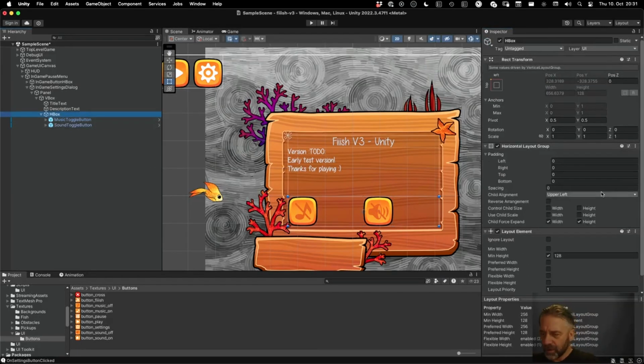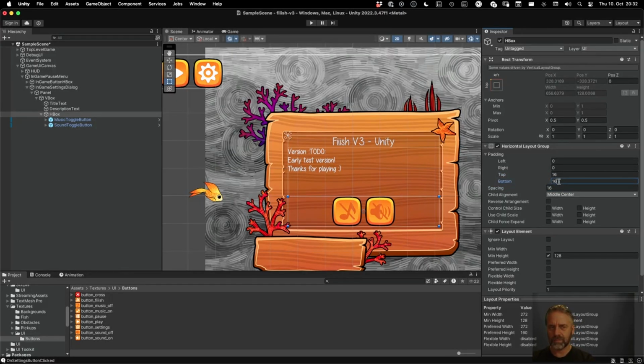And then this H box, I want actually middle center, with a little bit of spacing. So I want 2 buttons down there. We probably want a little bit of padding at the top and a little bit of padding on the bottom.